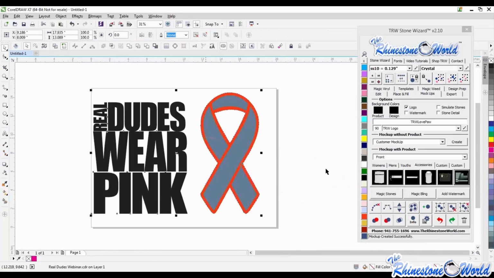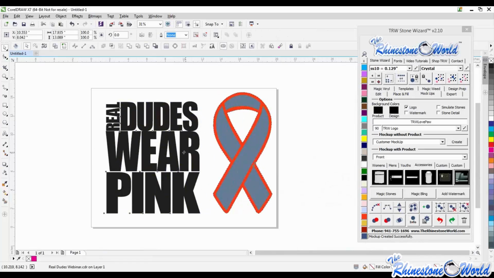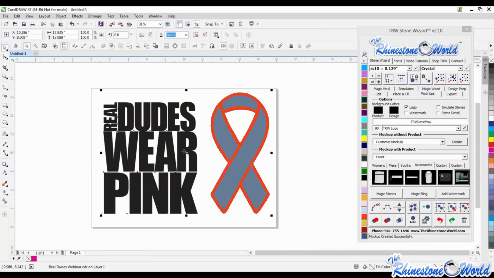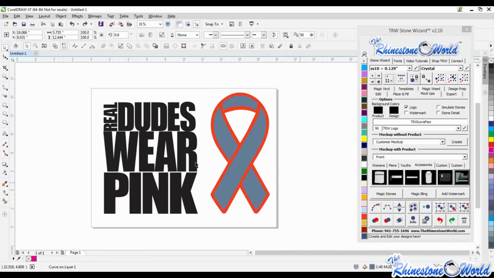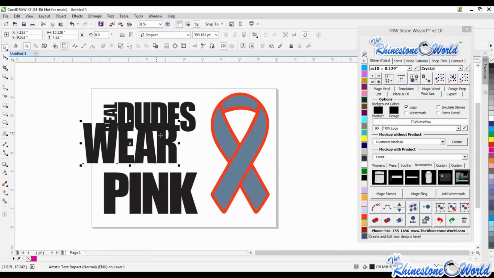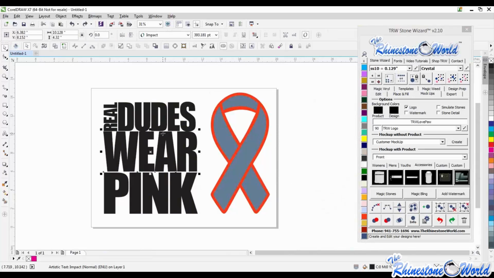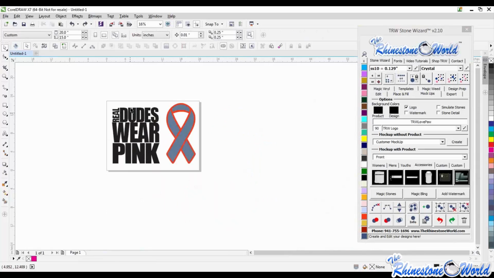So just because I said I was going to show you this, I want to show you this. So this is the design. I'm not sure if you guys saw it on the Facebook page that I made for myself and Jackson, my son, for a charity event that we had locally here. So if I ungroup, we just have a ribbon here. It's a 2-color ribbon. And then I just used the Impact font, and with the Impact font, again, I wanted to make it look a little bit different.